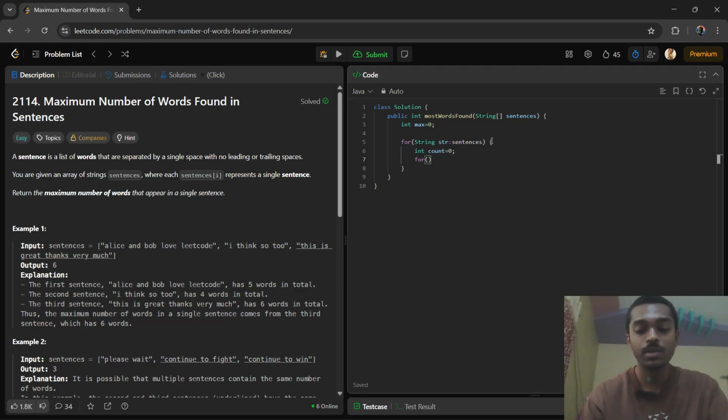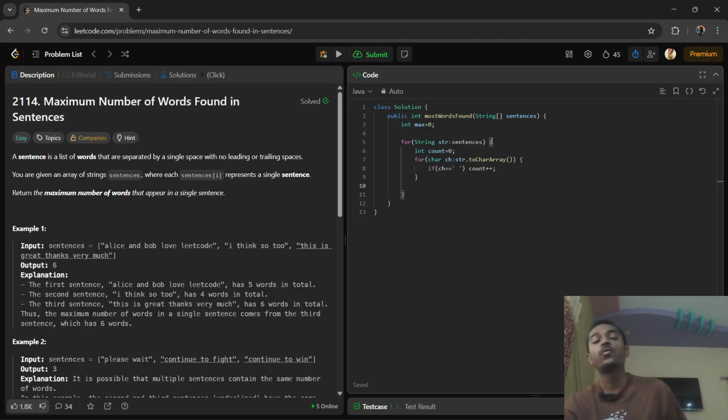Now we traverse on our string, character by character, using str.toCharArray. Whenever a character is equal to a space, we increase our count, count++. After that, if we have 4 spaces, that means we have 5 words.